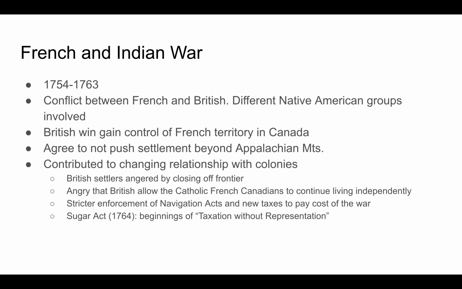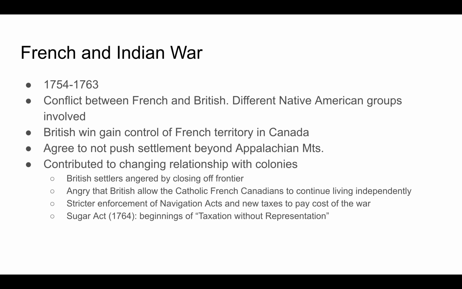This happens from 1754 to 1763. In America, it's called the French and Indian War, but it's part of a larger conflict known as the Seven Years' War that was being fought in Europe. But the American theater of it is known as the French and Indian War. And it was a war between the two major colonial powers at the time in North America, the French and the British. And they're going to war over control of North America.